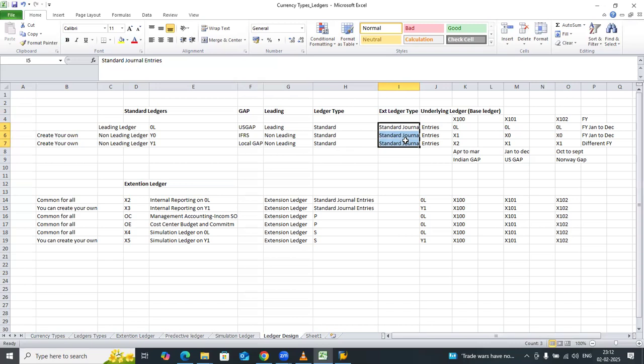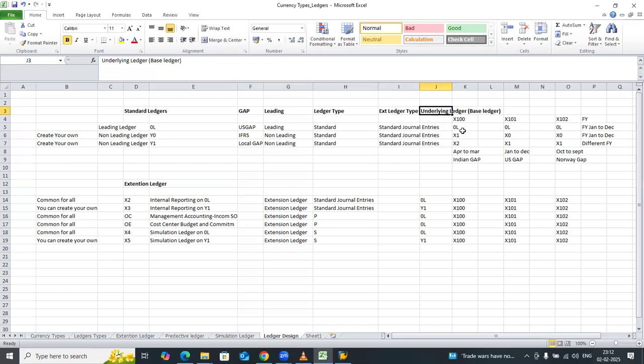The underlying ledger concept is used when we create an extension ledger. While creating it, we must enter one underlying ledger. An underlying ledger is a reference or base ledger to read the data from the leading, non-leading, or extension ledger, so it copies the data from both ledgers.